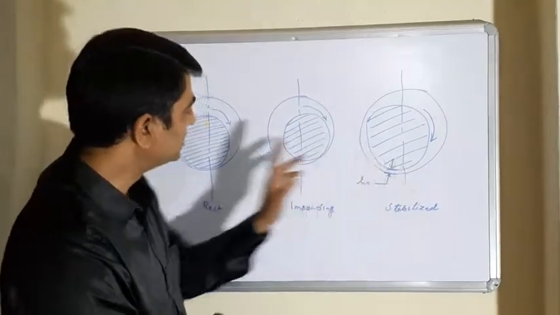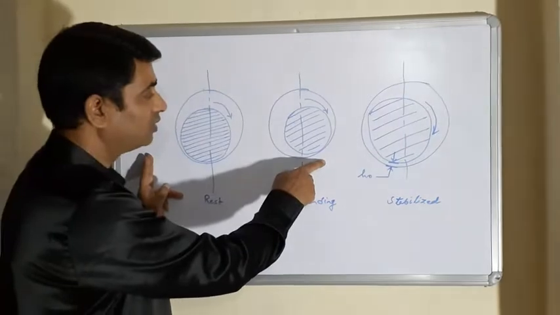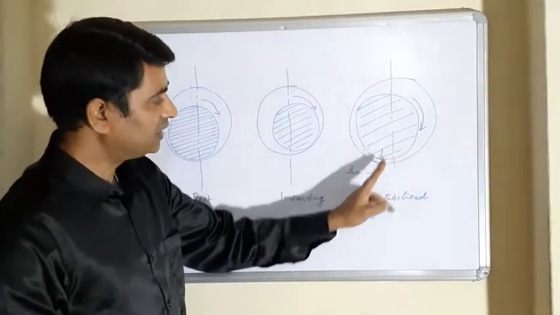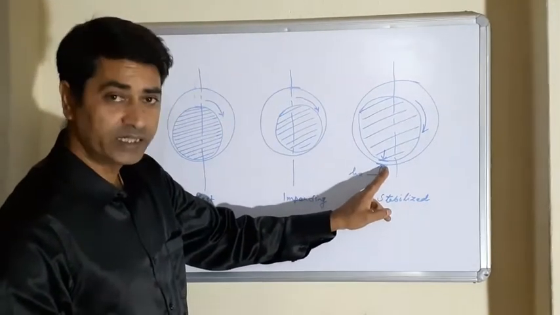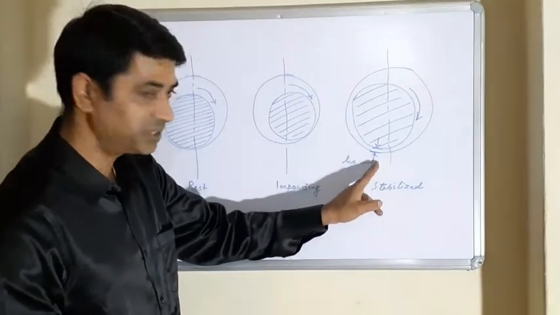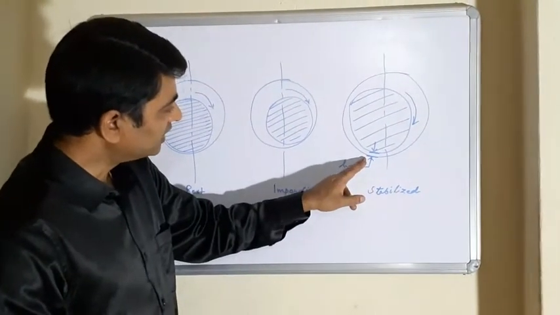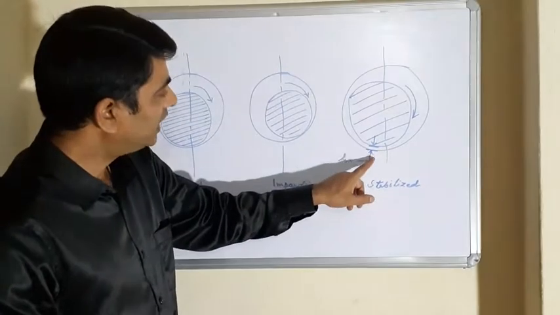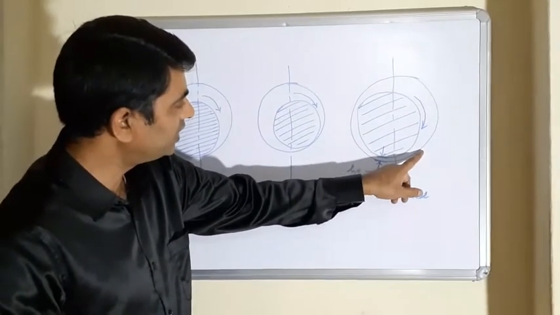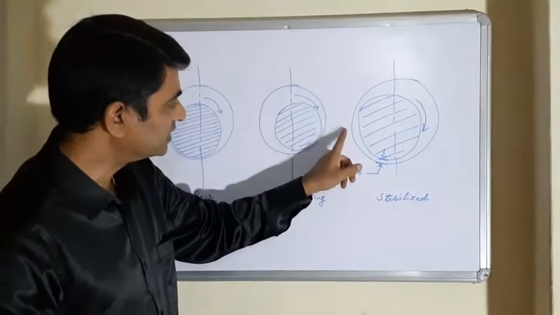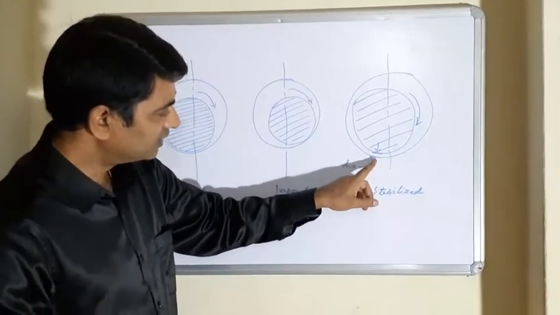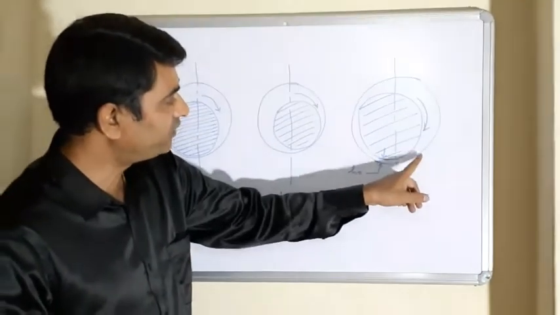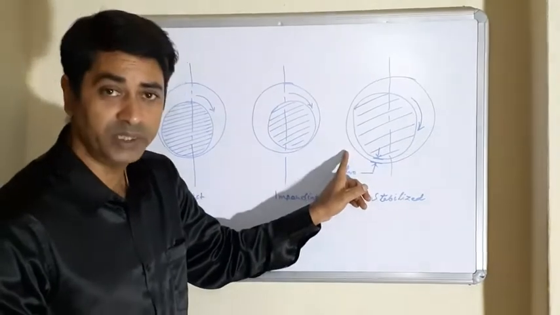Here, now you can see initially it had galloped or ridden to the right side of the bearing, but in a stable condition, the minimum film thickness will be created on the left side of the rest position. This is the location where the minimum film thickness will be created, and the pressure distribution essentially would be parabolic like this. What it means is, the greatest pressure will be acting somewhere here, and the pressure will diffuse as you move away from the location of minimum film thickness.